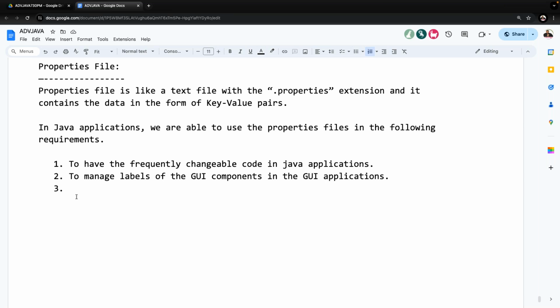So this is perfectly the meaning of internationalization. Understand my point? If you want to achieve this, first we have to maintain those local messages. To manage all the local messages, we have to use properties files. Got my point or not? What is the requirement of properties files in internationalization? I'm telling you an example now.